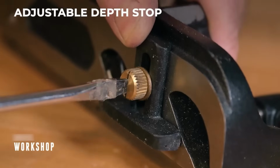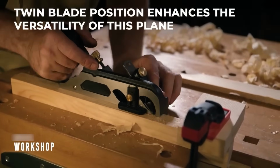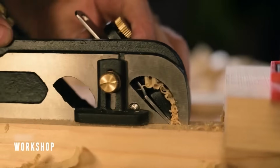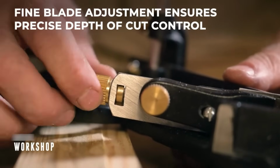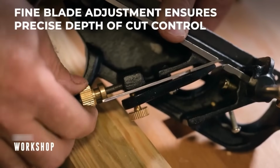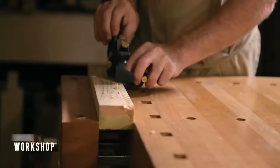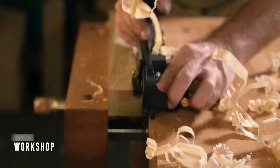Its cast iron body ensures stability, reducing chatter for a flawless finish. Whether you're working on doors, panels, or custom joinery, this plane gives you total control. Say goodbye to uneven edges and hello to precision woodworking. Elevate your craftsmanship with this powerhouse tool.